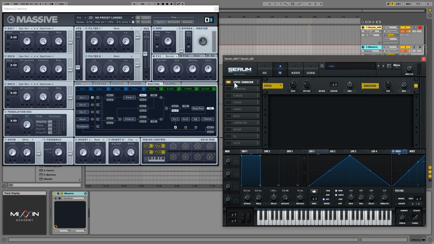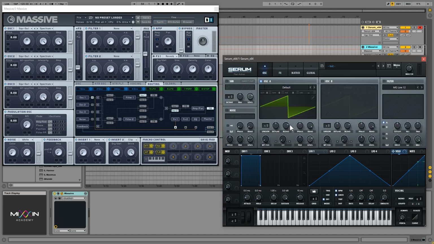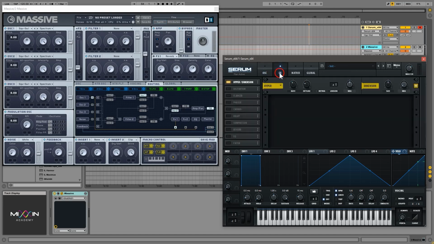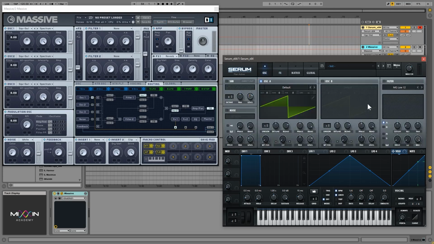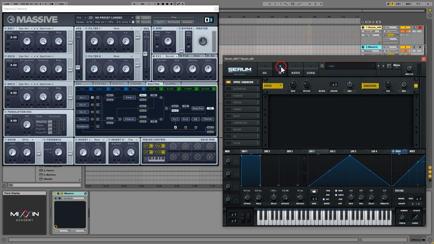Now the first one we have is two effects in one. It's called Hyper and Dimension. The Hyper effect, which is added by default once we load it up, is actually this Unison right there. So we have this Unison module. Aside from having that in both of these oscillators, we have that as an effect that we can add later. So let's hear what that sounds like without and with it.